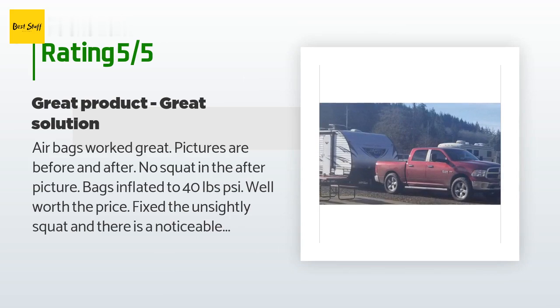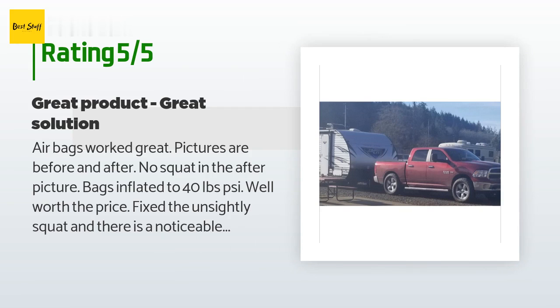A customer said, Airbags worked great. Pictures are before and after. No squat in the after picture. Bags inflated to 40 pounds. Well worth the price. Fixed the unsightly squat and there is a noticeable difference in the feel of the rear suspension while towing. No longer does the suspension feel like it is being weighed down. You will not be disappointed with this product. Specs: 2014 Ram 1500 with towing package, camper dry weight 4,650 pounds.